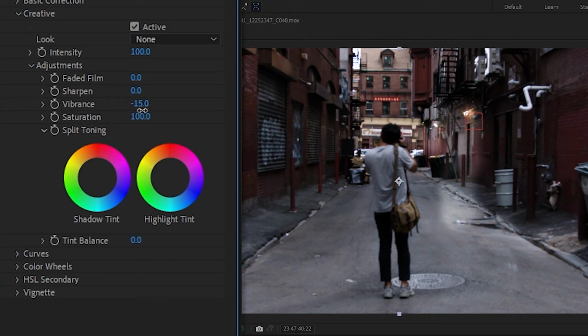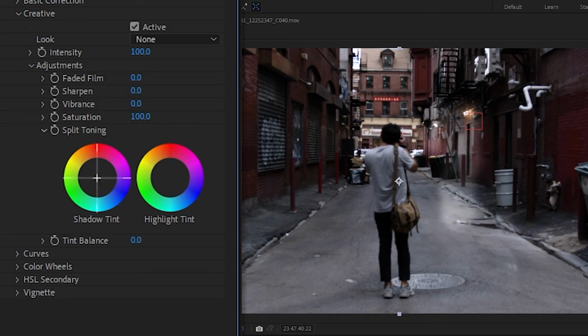Saturation will boost the colors of everything in the shot and can easily go off the rails. Depending on what sort of color grade you're going for, you may or may not want to adjust this. A happier scene may call for increased saturation, but a dramatic one will be more muted. Vibrance also adjusts the intensity of colors, but only affects colors that are less saturated to begin with, meaning it's a more subtle effect that is less likely to blow out your shot.